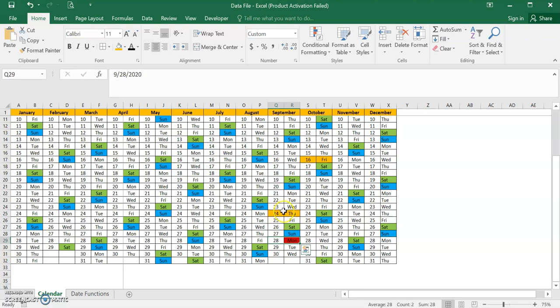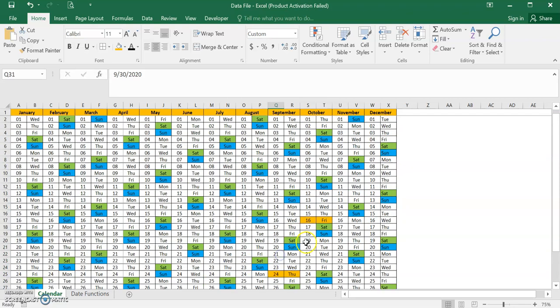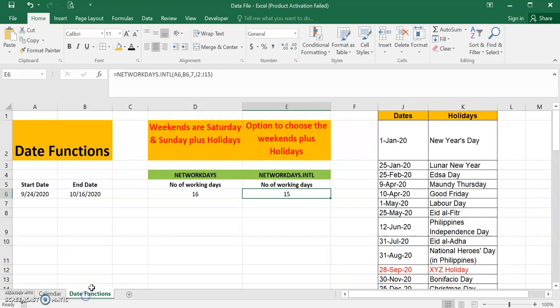So 1, let's start from 24 itself, and then 2 on the 27th, 3 on the 29th, 4, 5, 6, 7, 8, 9, 10, 11, 12, 13, 14, 15. So 16 is a weekend, so your working days is only 15. That gives us 15, and that's the difference of the two.